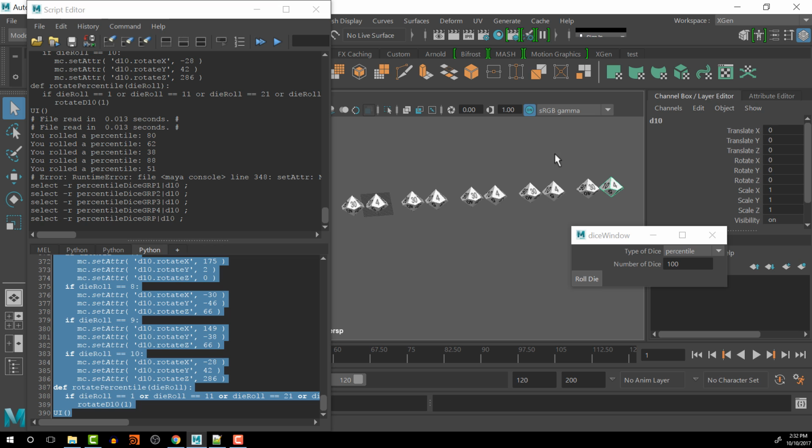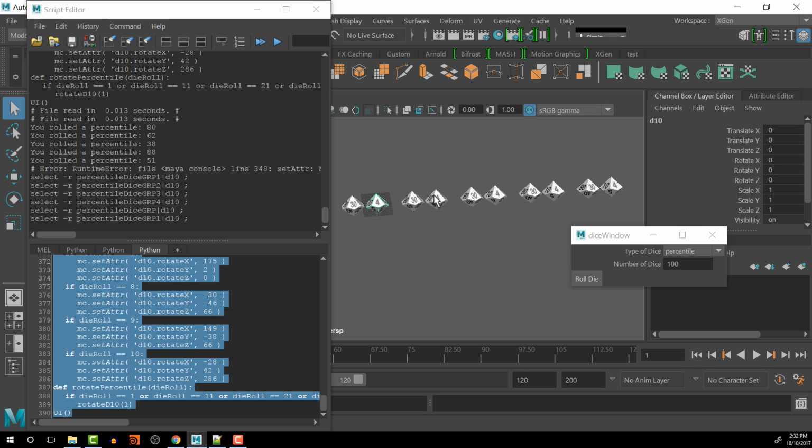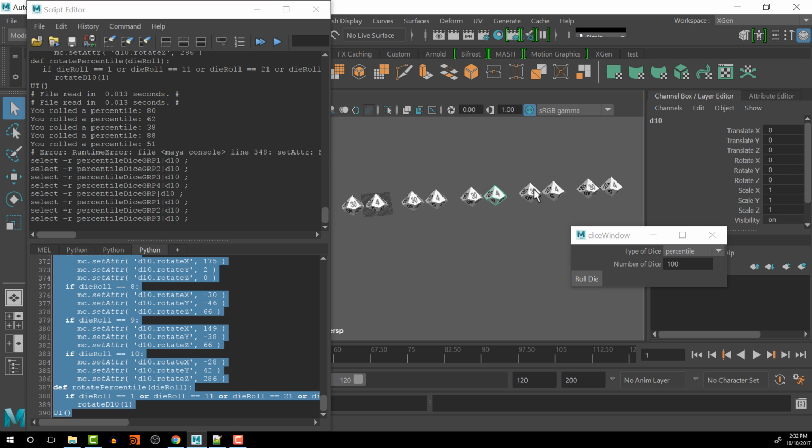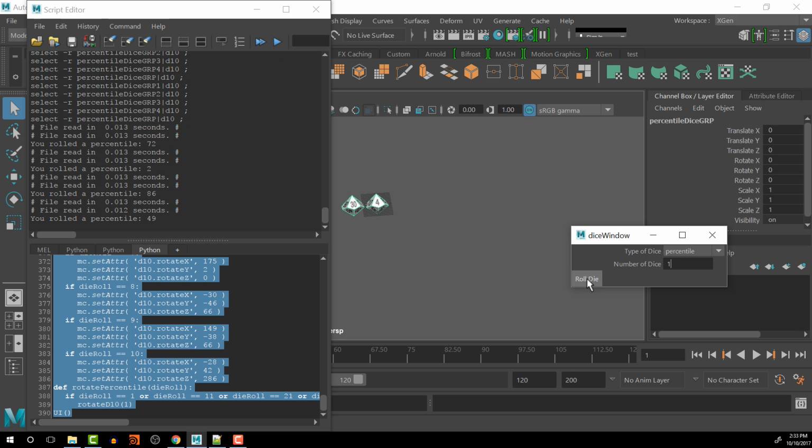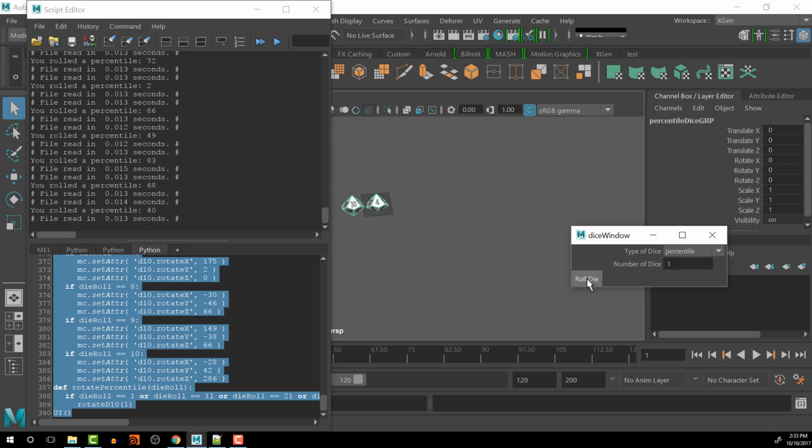So when we grouped it, it caused an issue because we have multiple of the same dice being rolled, and it doesn't know which one of these dice we want to affect. So if we actually do percentile and just do one at a time, you'll see that when we get to one that has a 1 at the end, there you go.